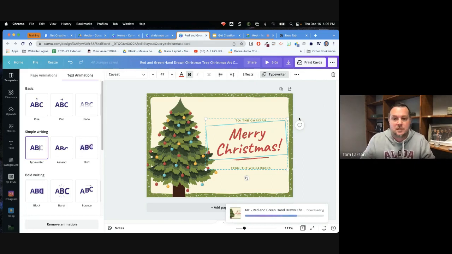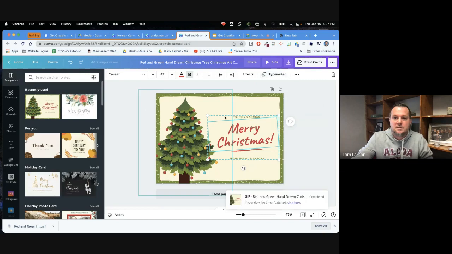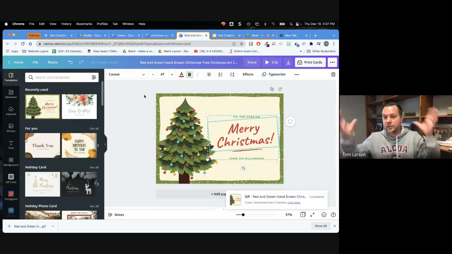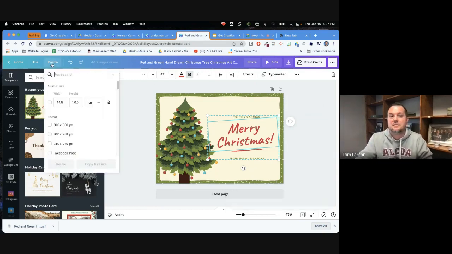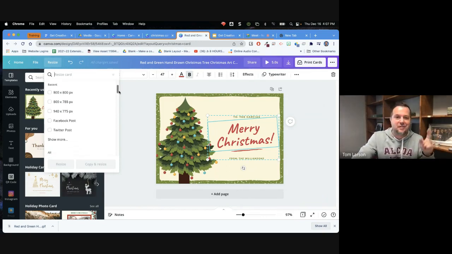Copying and resizing. This is very useful. I know, Ms. Bremer, you work with social media, and oftentimes you'll create a design for one platform, and you'll need it posted on another platform. How we're able to do that is quite easy. In this case, let's say I've got this set for maybe a Twitter dimension, and I wanted to resize it for Facebook. You just come up here to resize, copy and resize. That's another pro feature. So if you don't have it, you'll get it shortly. You can show all of the available dimensions that you can work with.